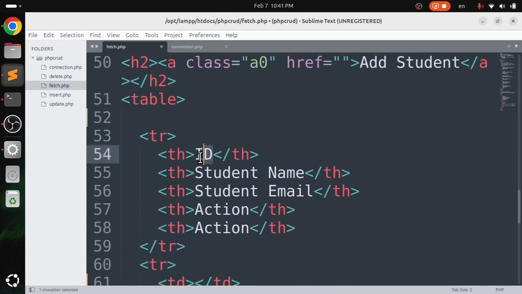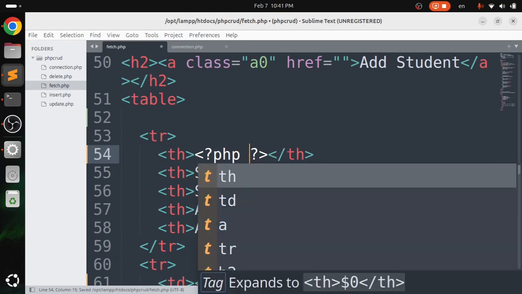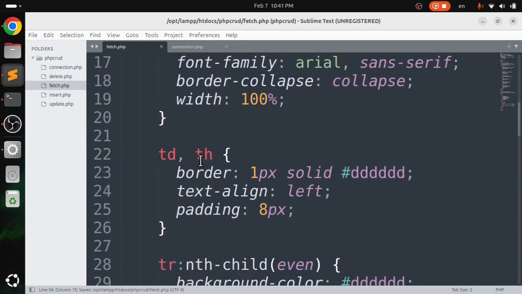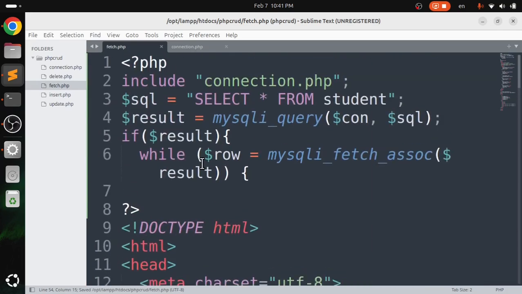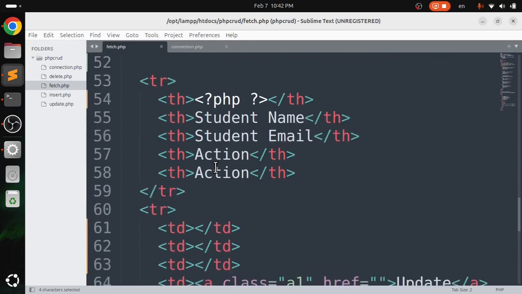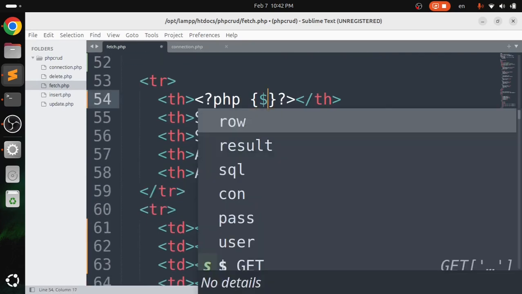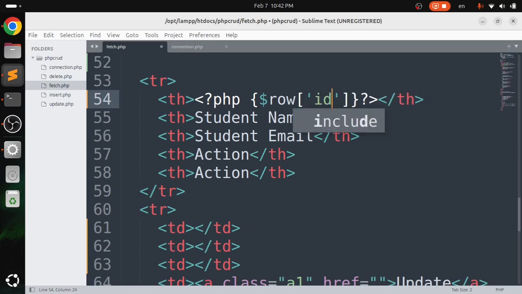Here you can see. So now we will say here question mark PHP question mark angular bracket. Now we can write code here. Okay, so we have our row variable here, you can see row, and now we will execute this row from here, and we'll say $row and then id.